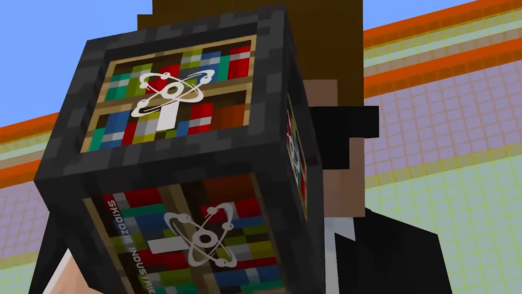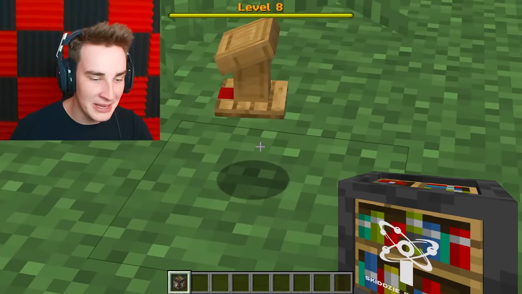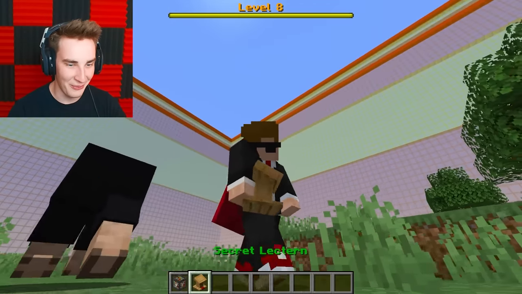Hey, yo. Okay, this box looks actually super cool. All right, we got a lectern. That makes sense to me. Secret lectern. Open is the secret passcode. Ooh, okay, wait, what does that mean?